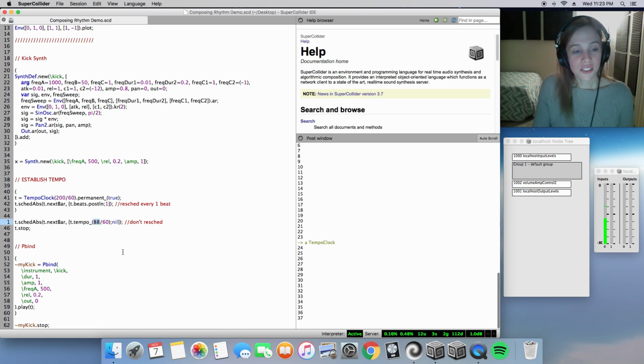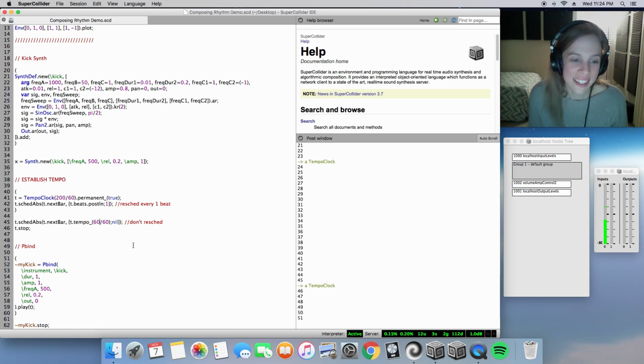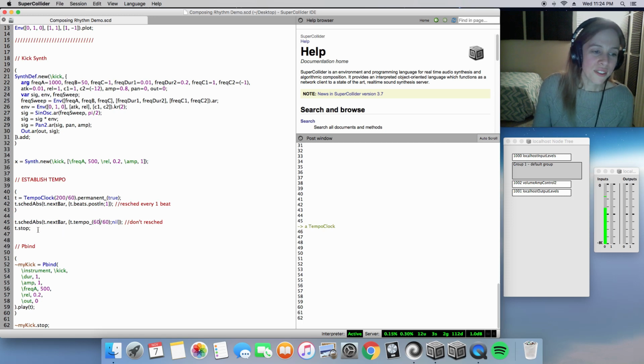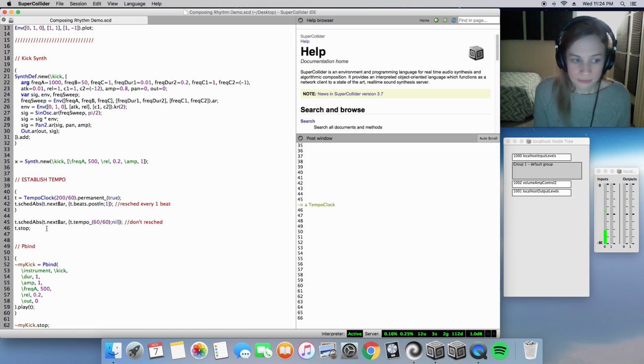And you can change it to 60. Go ahead and watch the post window here and see that almost instantaneously it changes to the new tempo. So that is a cleaner way, and from here on I'm using this way. He also suggests that you use the stop method, t.stop, to stop the tempo.